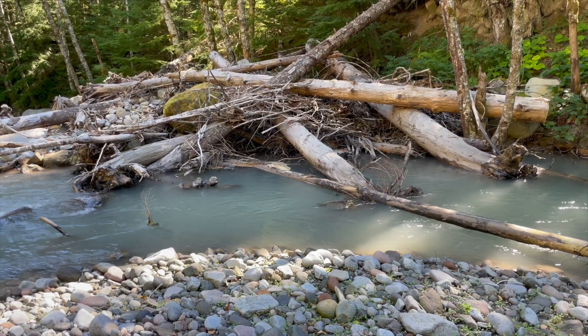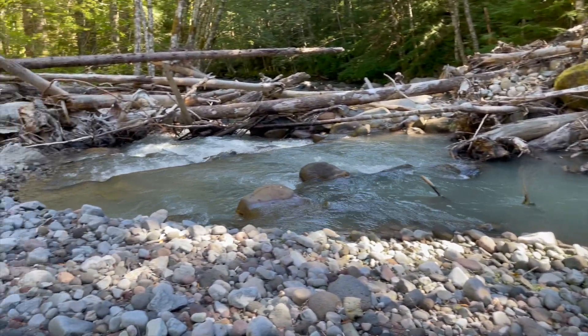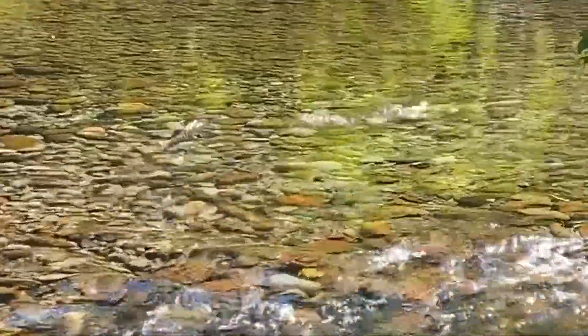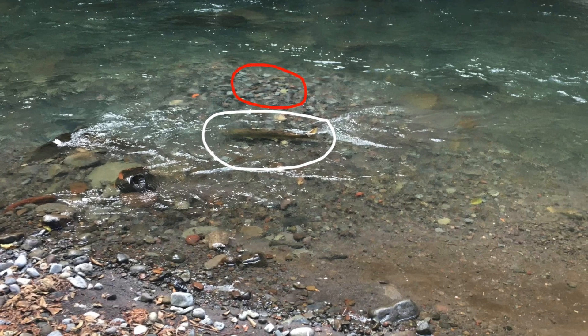Now there's about six feet of gravel that have been deposited on the upstream side of that structure. It was really exciting to come back the next summer and see what the river had done over the course of the winter — there was a huge amount of spawning gravels deposited upstream of these giant structures put in the river. It was also a phenomenal spring chinook return year, and we saw two to three spawning reds in our project reach the next summer. To have our goal of creating spawning habitat validated by spring chinook spawning in the project reach one year later was incredible.